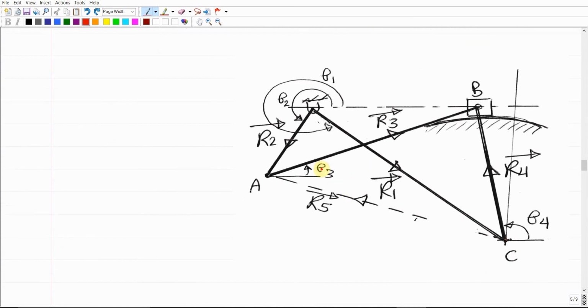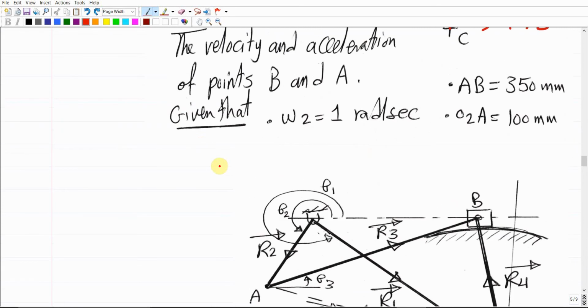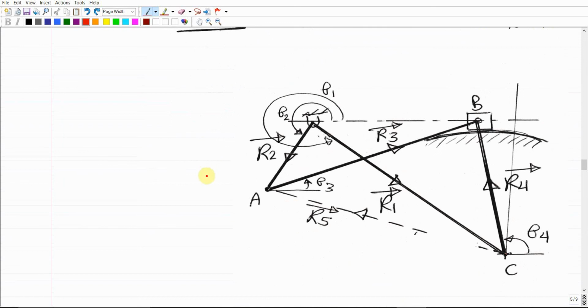So this is the loop that we set up. We defined R2, we defined R3, we defined R4 between the center point and point B of the slider, and R1, which is going to close the loop. Now we have to define these different parameters, the R and theta, the magnitude and direction for all of these different position vectors.